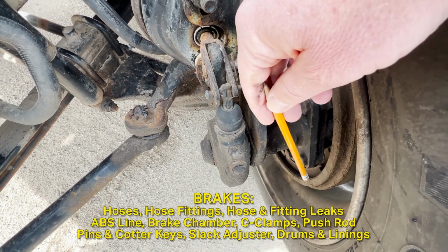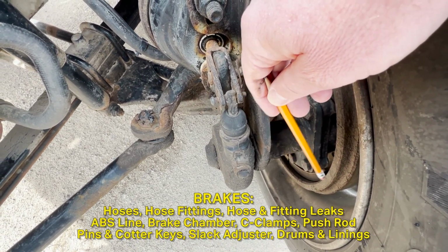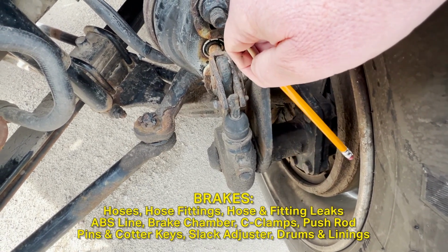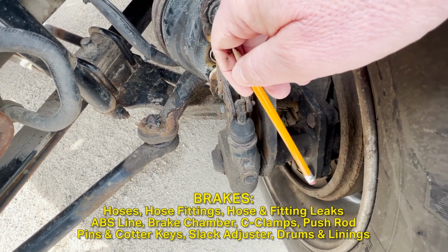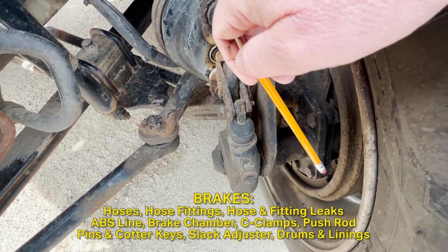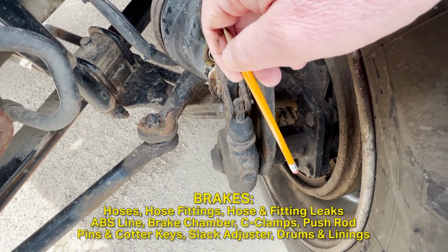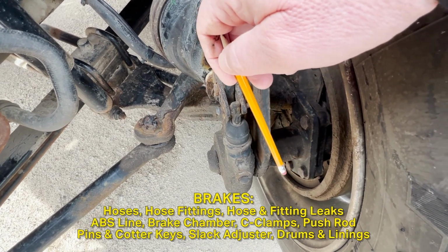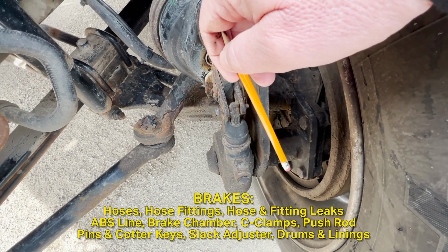You're going to inspect the brake drum both on the outside and the inside to make sure there's no illegal welds. On the inside here, you're going to make sure it's clean and dry. There's no oil or grease at all. Also, there's no debris such as broken brake pad or lining at all. And there's no signs of overheating like warping or any sign of discoloration, which would indicate that you had overheating or potential brake fade.